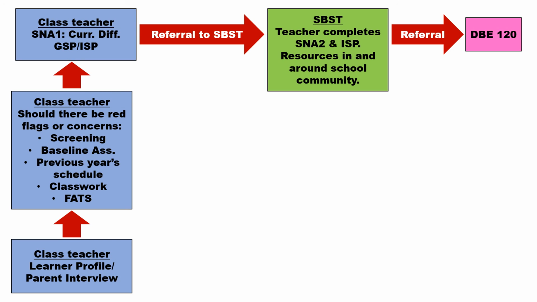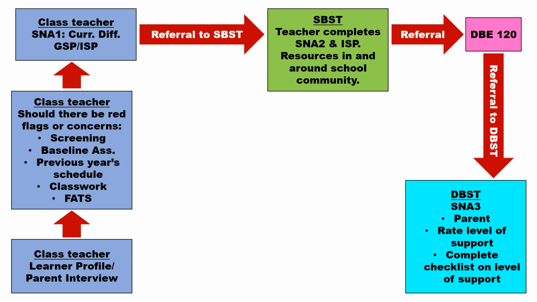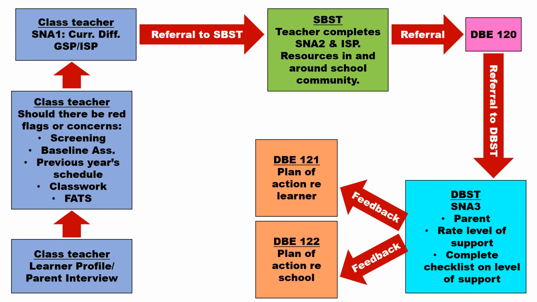If a teacher then, after a while, sees that there's still no improvement, they go back to the SBST and then the learner should be referred to the district-based support team. Now, in order to do that, DBE 120 needs to be completed. That is the task of a learning support teacher. Once it's referred to the DBST, I'm not going to continue with the whole process. They are supposed to give feedback in the form of a report, suggestions, etc.